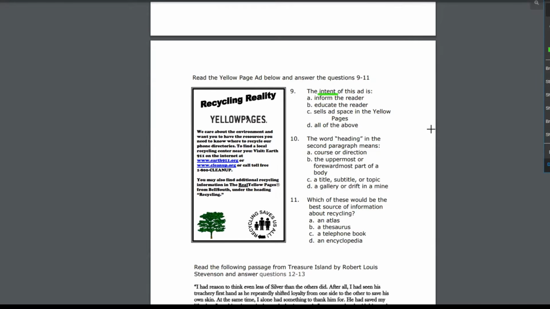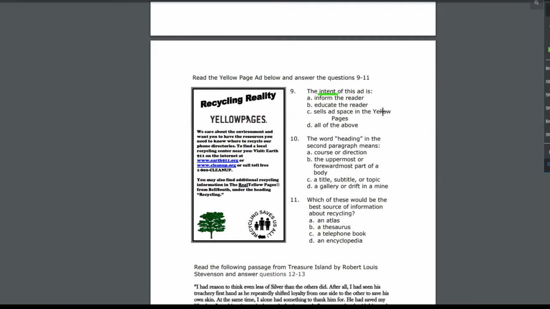So of course we want to go through and see what fits. If we look at this particular ad, they're just talking about the environment, leading you in the right direction in terms of resources and how you can find them in the, is that the phone book? Yeah, in the phone book. So first things first, is it to inform? We know to inform is just to provide information about something. So when I saw that, I thought, well, that makes sense, because they're telling us about something. But when I saw educate, I said, well, educate is still the idea of informing, but a person is learning. So now I'm teetering back and forth between A and B. So let's look at the other answers to see if we can eliminate those.